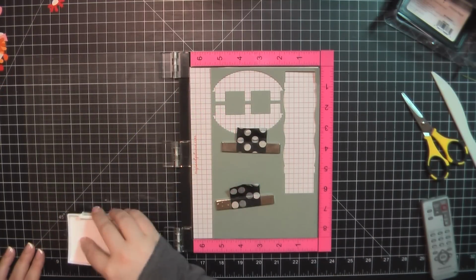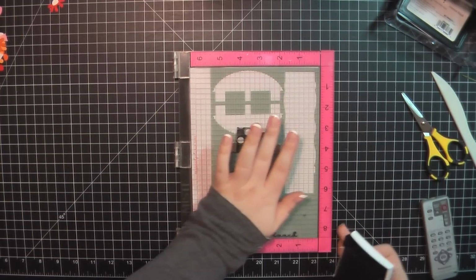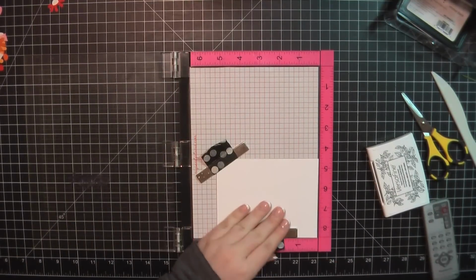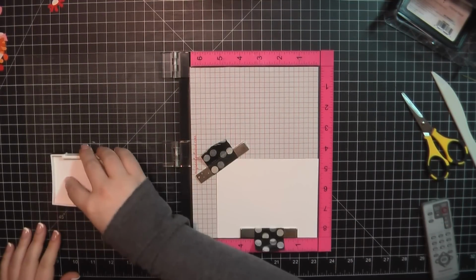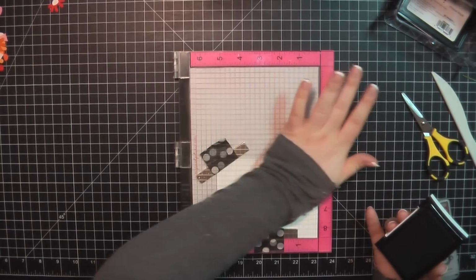I'm going to stamp out that same sentiment, thanks a bunch. I'm again using Stormy Sea from Paper Tray Ink and using my Versafine Onyx Black ink. And then similarly to the last card, I'm going to use that You Are Simply Wonderful sentiment, again using my Onyx Black ink.